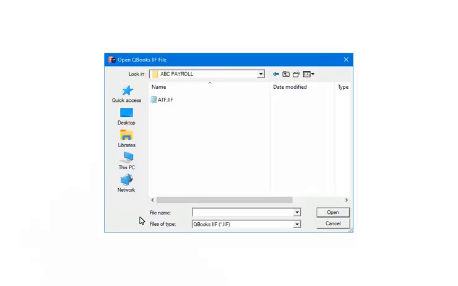The first step is to import the cat names. This step will combine the ATF.IIF file with the ATF.I$F file. The program assumes that the QuickBooks files were saved to the Payers folder in AMS Payroll. If you save the files in a different location, you will need to locate the ATF.IIF file. Highlight the file and click Open.